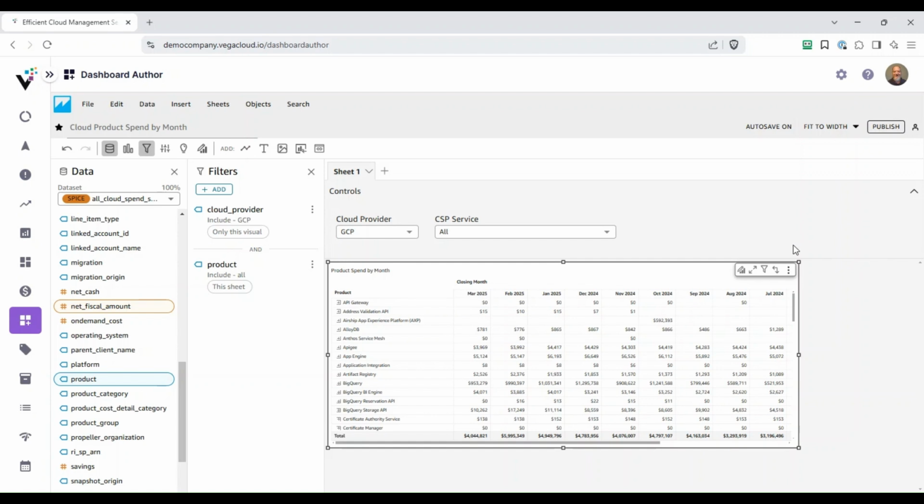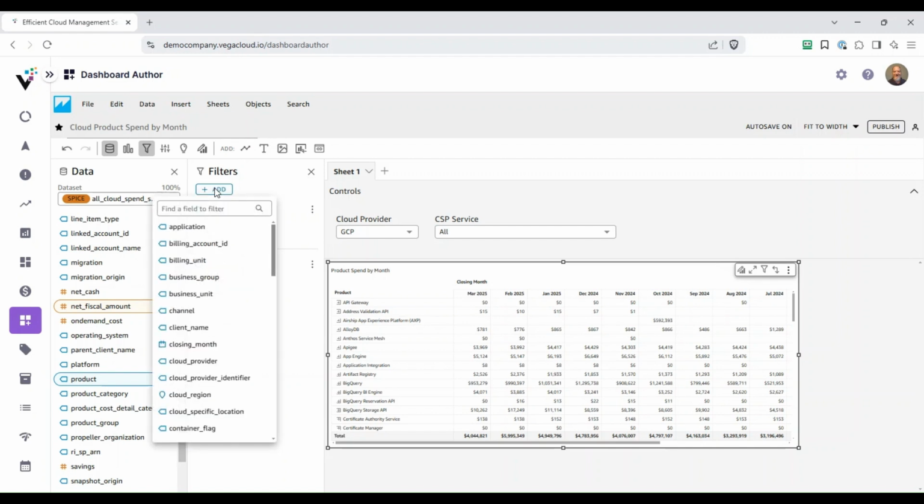Let's go ahead and add another filter for dates. My report right now is showing past 13 months. Let's add a filter on closing month, which is obviously the month you receive your CSP invoice, which the date will always be the first of that month.